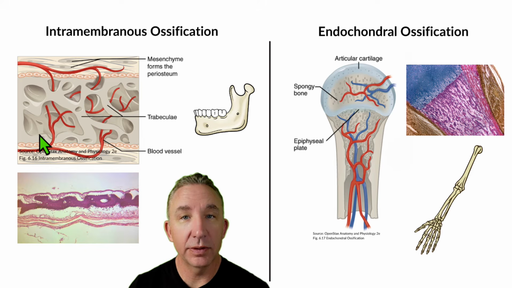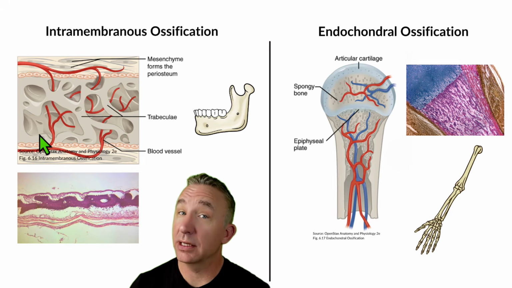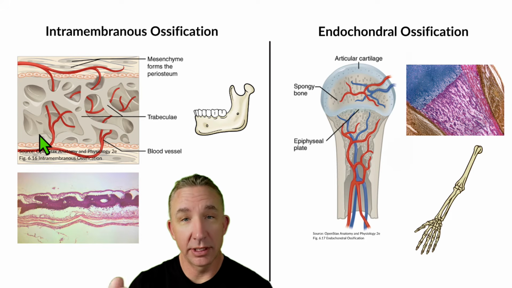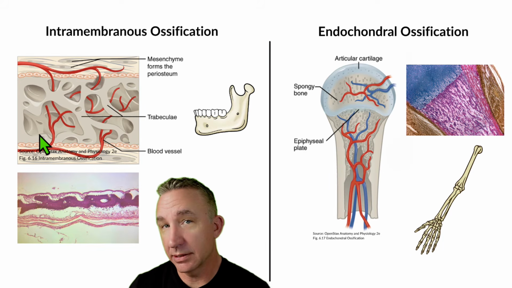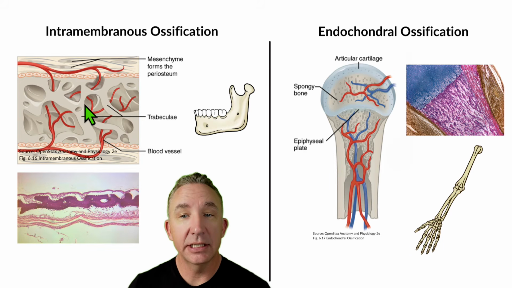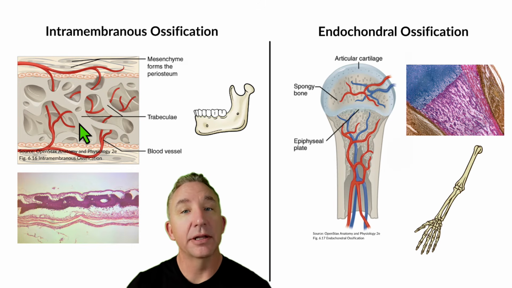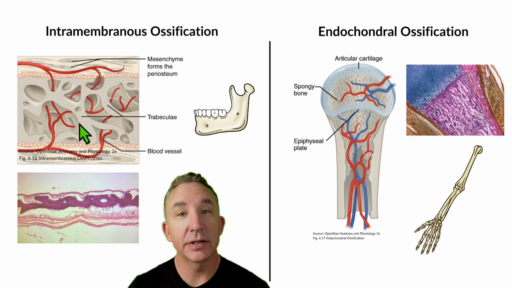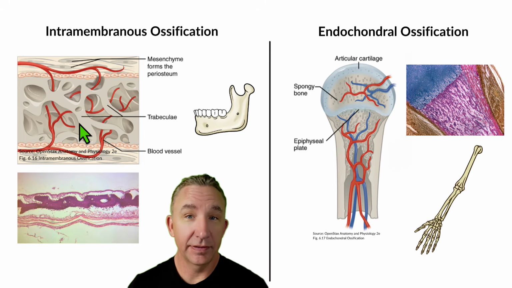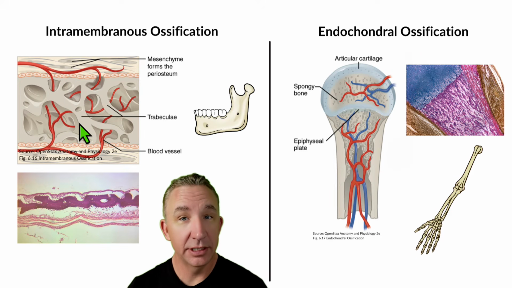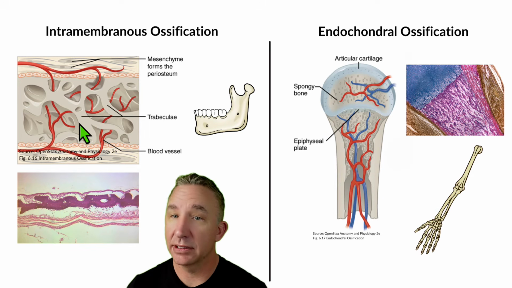How do we do that? Well, the mesenchymal cells turn into osteoblasts. Some books will say you also see osteoprogenitor cells, which we'll talk about in the next video. But it turns into bone because the cells change. And because the cells change, their function changes. And what are they doing? They're secreting the matrix, which is that osteoid, to where you're getting the calcification. Calcification is creating the mineralization of the bone, specifically using calcium, calcium phosphate, calcium carbonate.